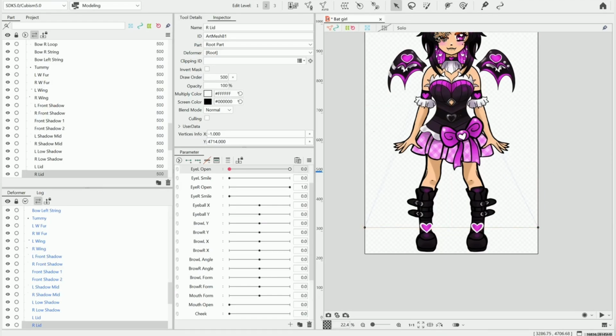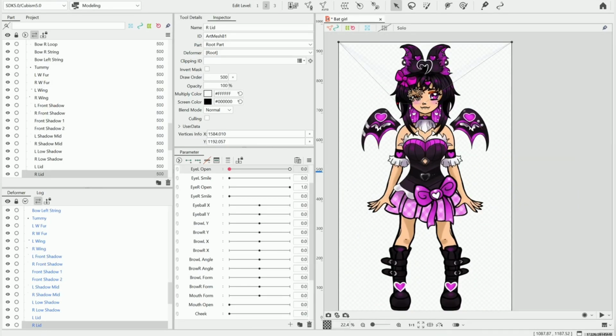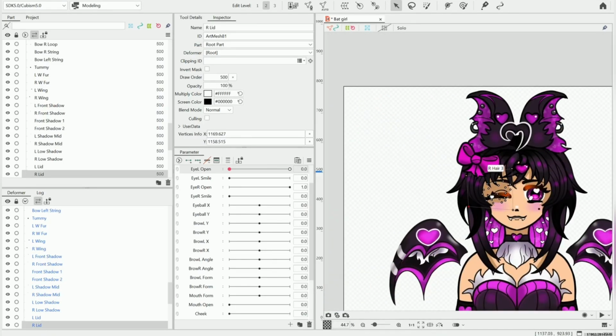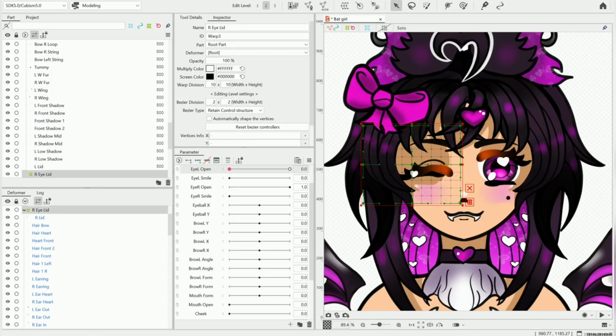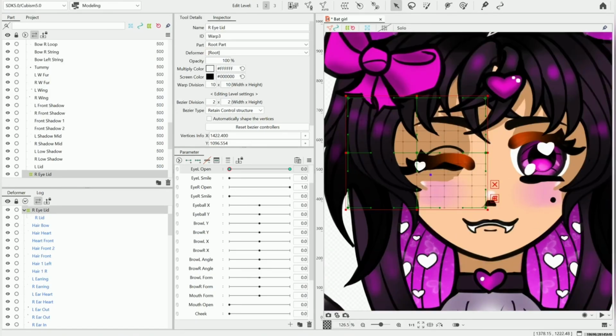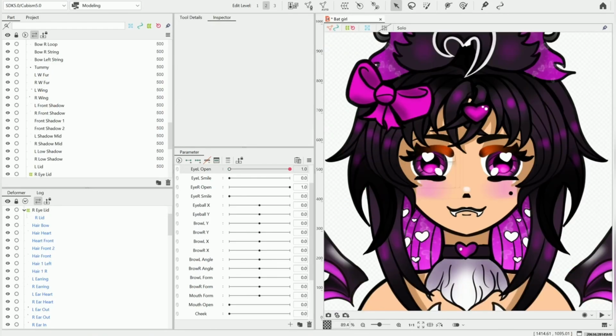So I create the mesh first, and then once I create the mesh I then add a deformer. So it's pretty easy to fix. You don't want to leave it huge because obviously it makes it harder. So you want the smaller warp deformer, and that just makes it so much easier. So when you're doing these eye open and eye closings, you're basically just going to make the eye open and eye close the way you like it. This is the way I did it for Luna.